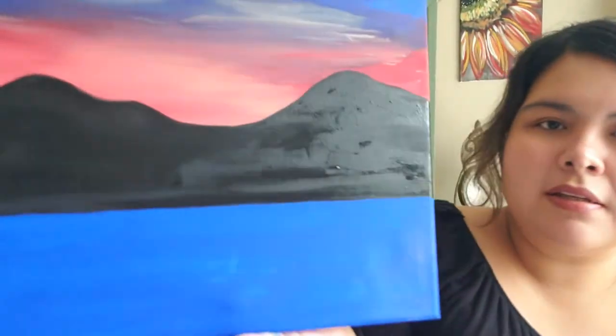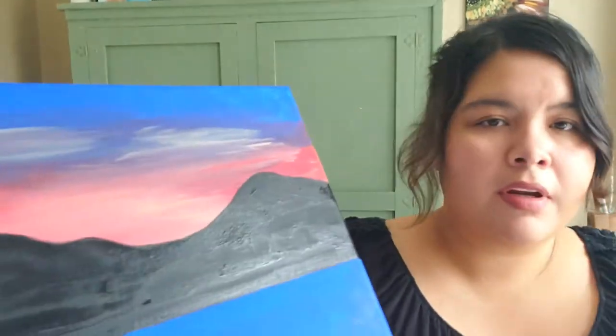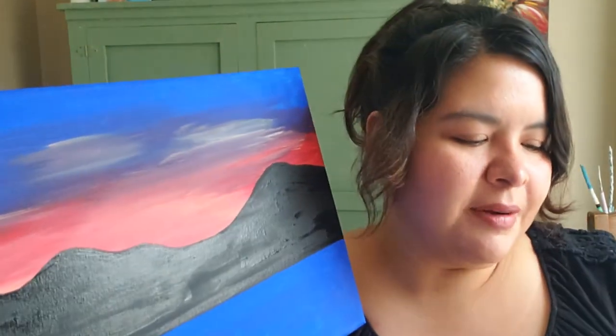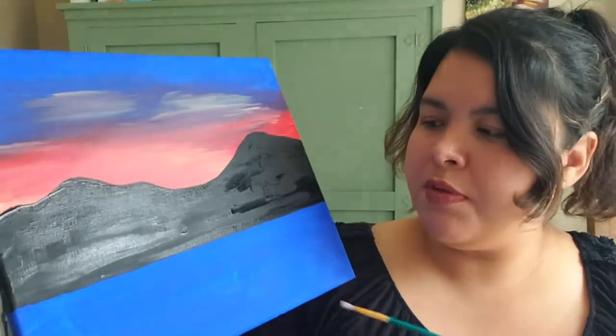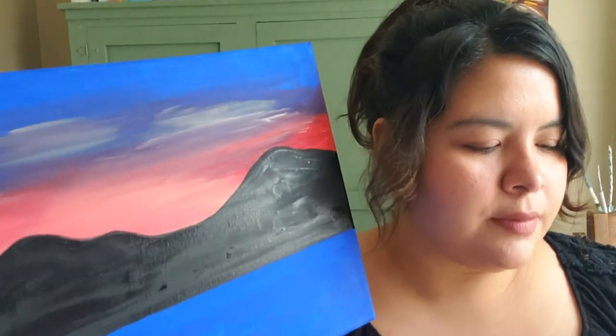Okay, so now that we finished our mountains, looking pretty nice, we're gonna let that dry. But if you're feeling brave, you could start on the bottom part. Just be very careful not to get too close to these guys. Okay.